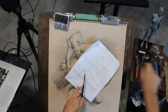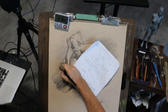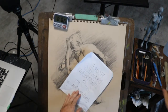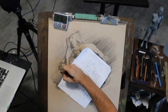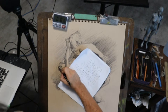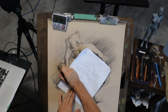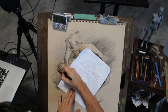When I said eyeballing it, I didn't think I was going to mess it up like this, but you win some, you lose some. Broke my pencil. Garbage? Oh wait, it's still okay this way. The pressure is on. I could have just left her in the dark too. But even just a little indication can go a long way into making it look like you did a lot more work than you did. So there's her brow, her forehead.